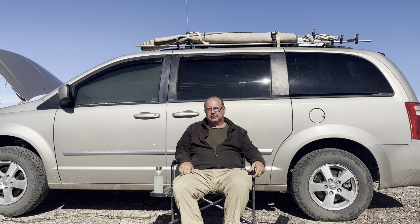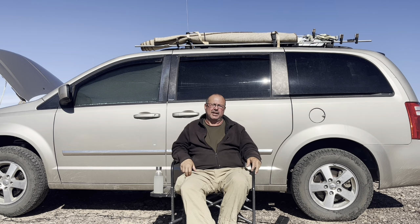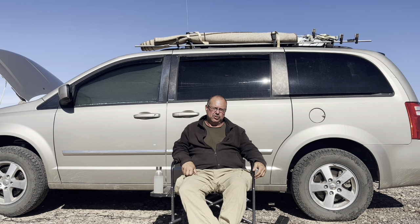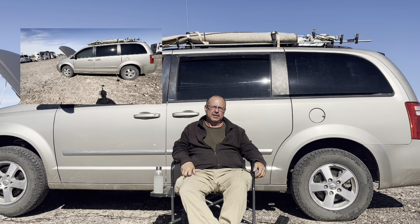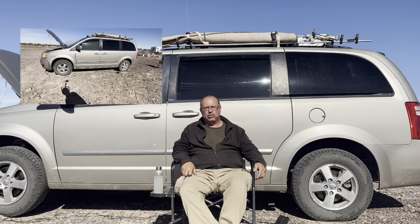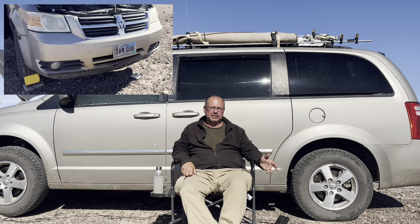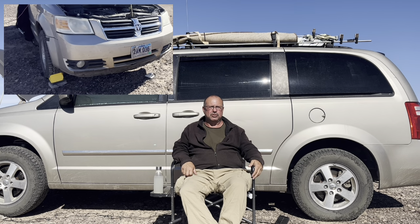So can you tell me the benefits of having a tent, especially when you live inside a minivan, and how that makes the experience so much better for you? Yeah. When I first started out, I did not have the tent. I was cooking outside, and it was doing great until the wind started kicking up, and it would blow the flame out on the propane. So I'd have to move to the windward side of the van and try again. And then if it was raining, everything got wet, I had to pack up and I couldn't cook that day.